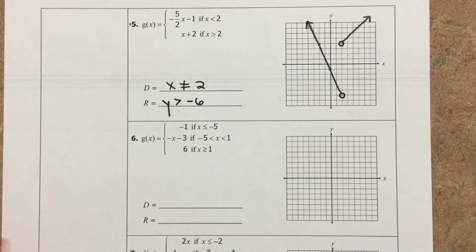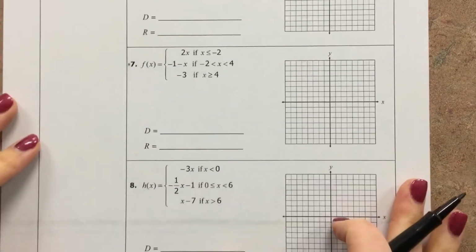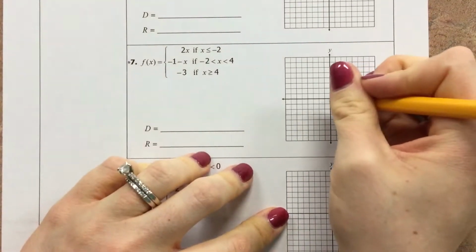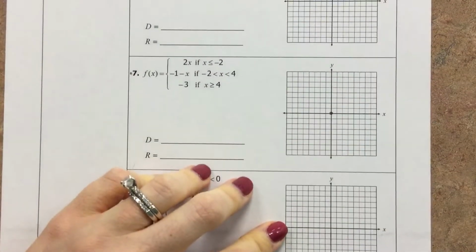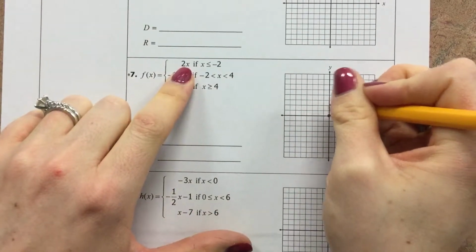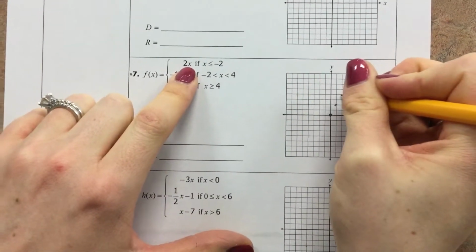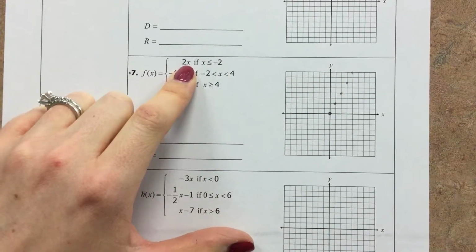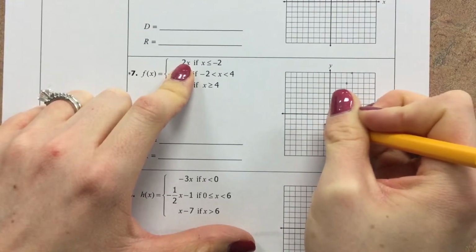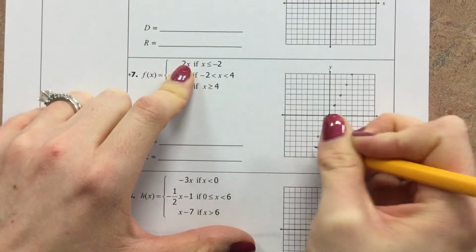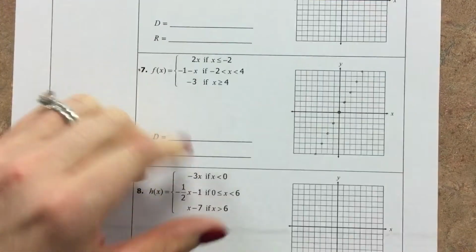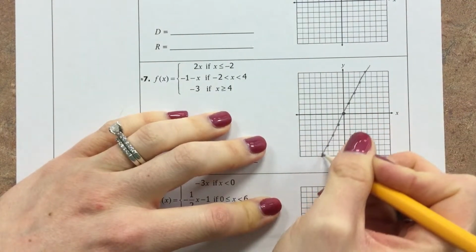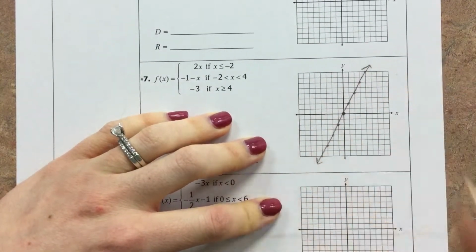All right, let's look at one more of these. Let's do number 7. Number 7 has 3 pieces. First piece is a 2x, so that one has a y-intercept at 0, and then a slope of 2. So I go up 2 to the right 1, up 2 to the right 1, till I fill in that whole grid. Then back to the origin, I can reverse, down 2 into the left 1, till I run out of space there. Connect the dots in pencil till I figure out what part I'm going to keep and what part I need to get rid of.